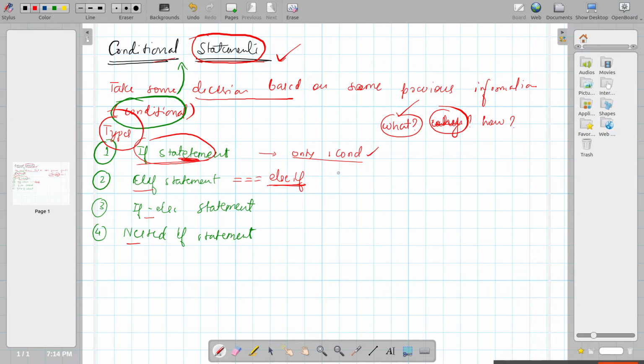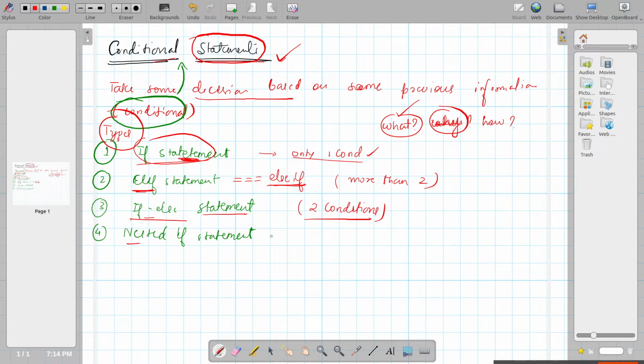If you want to check only two conditions, then you will be using this if else statement. If you want to check more than two conditions, then you will be using elif statement.